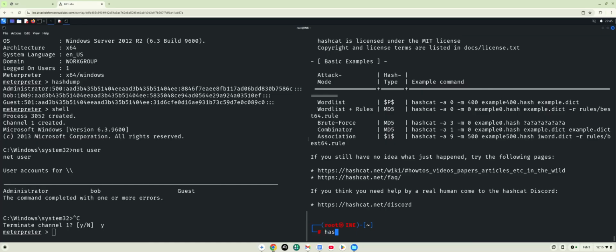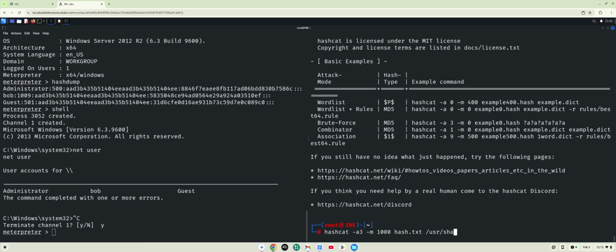So I'm going to say hashcat -a for attack, and then 3. All right, and then -m for mode, and basically 1000. That's me giving it the format mode for NTLM, and then I want to run this against hash.txt, and then I want to specify the word list that I just decompressed, that rockyou word list.